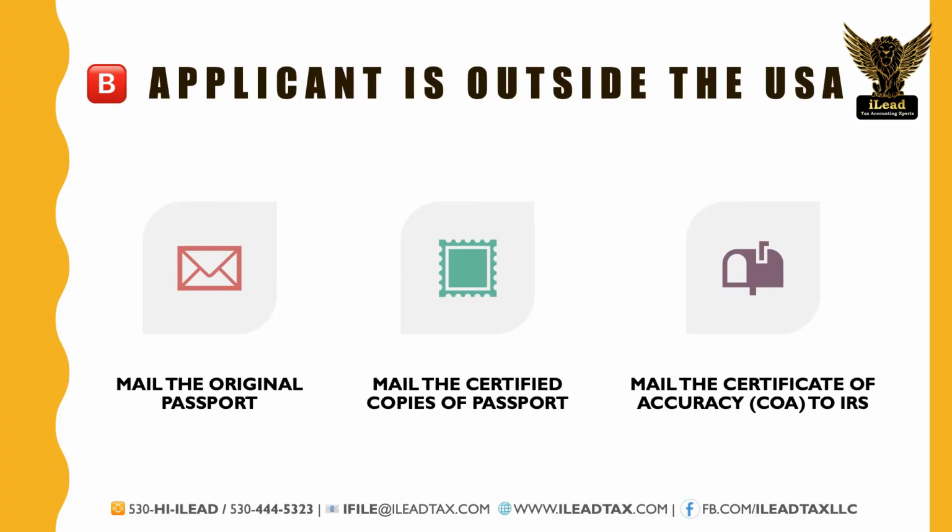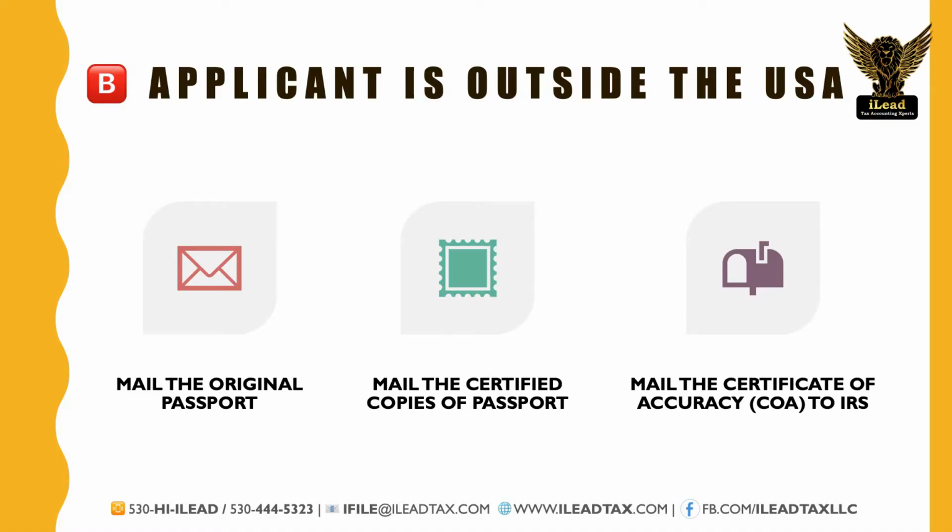So let's quickly look at the options that are available in case the ITIN applicant is outside the USA. So there are three options here. As you see here, the first option is mail the original passport to the IRS. The second option, mail the certified copies of passport to the IRS. And the third option is mail the certificate of accuracy to the IRS.